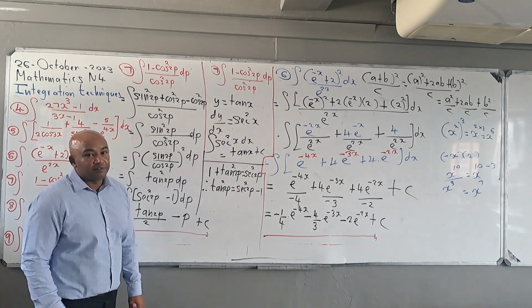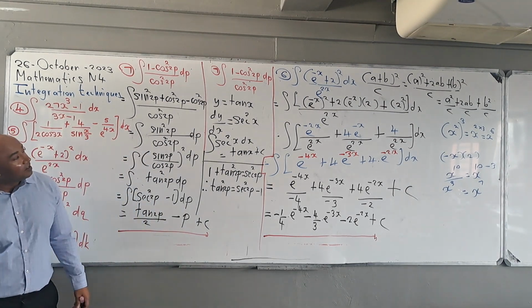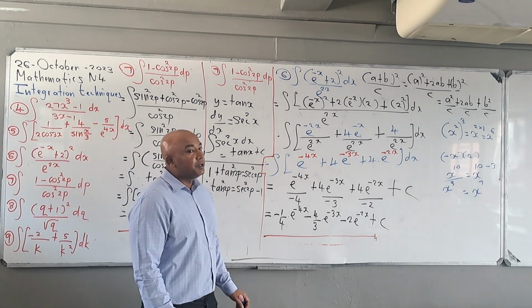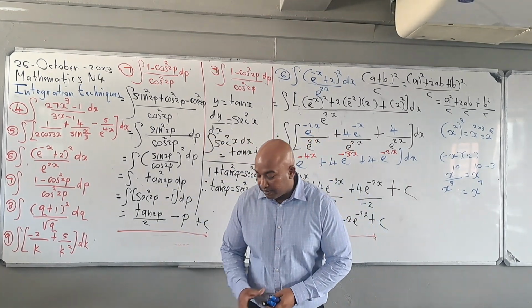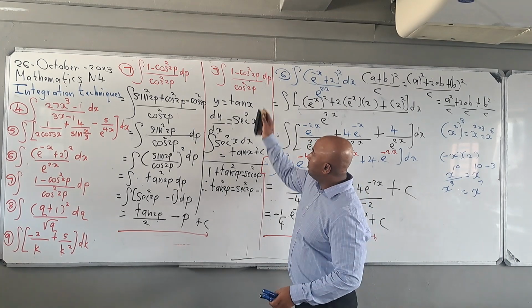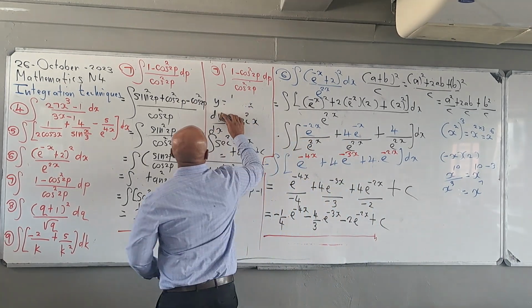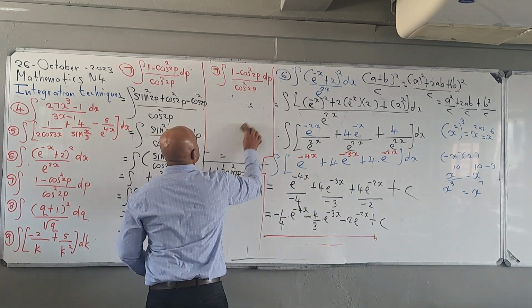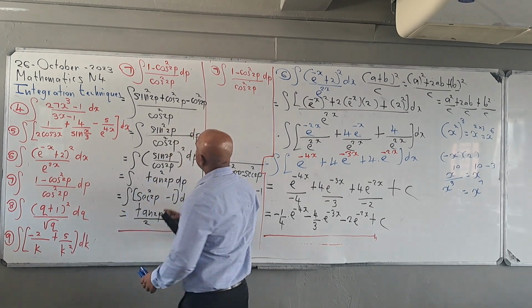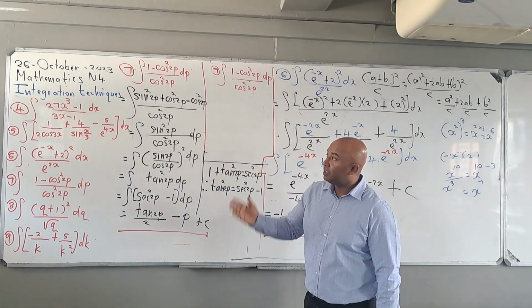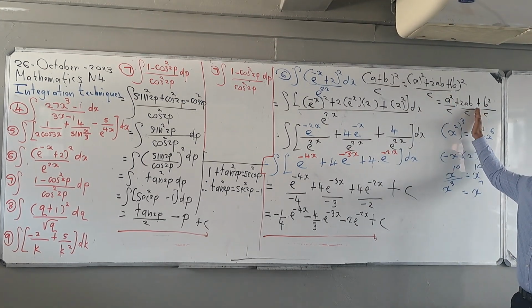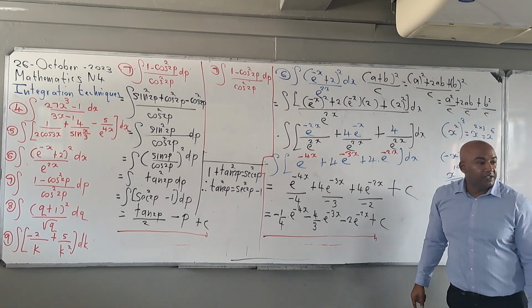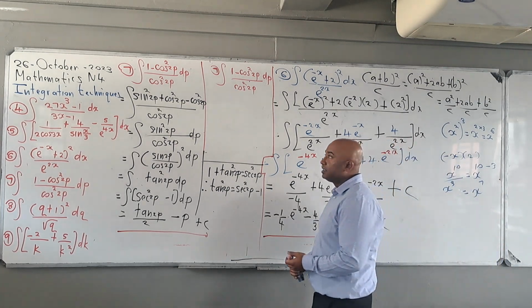Now, why do I have number 7 written down twice? Because what happens if you chose a different path to do this, a different way? Let me just do it here now. What happens if you decided to separate into fractions like what I've done here? Why not try it out? Let's see what happens.